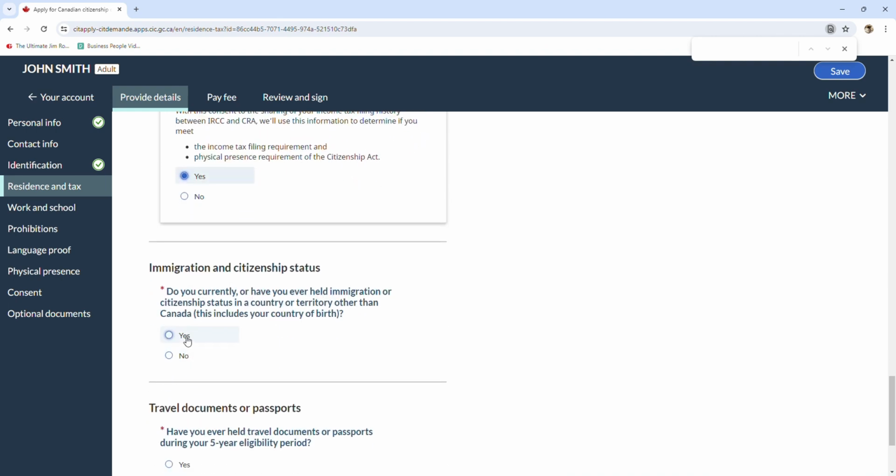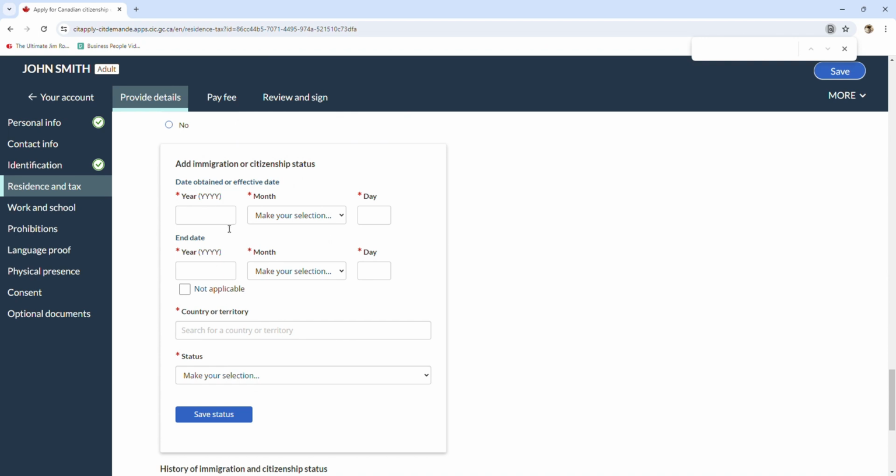Immigration and citizenship status. If you have one, then you click on yes, and then you add the citizenship status. For example, if you are a citizen of any other country, you put it down. And if it is still valid, then you click on not applicable, which means it doesn't expire.